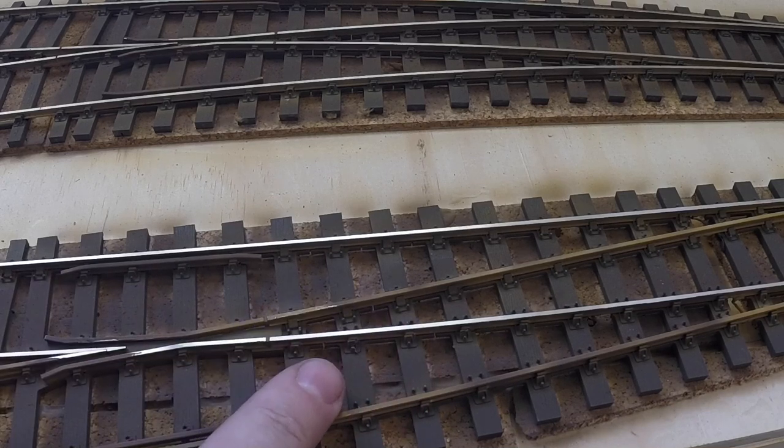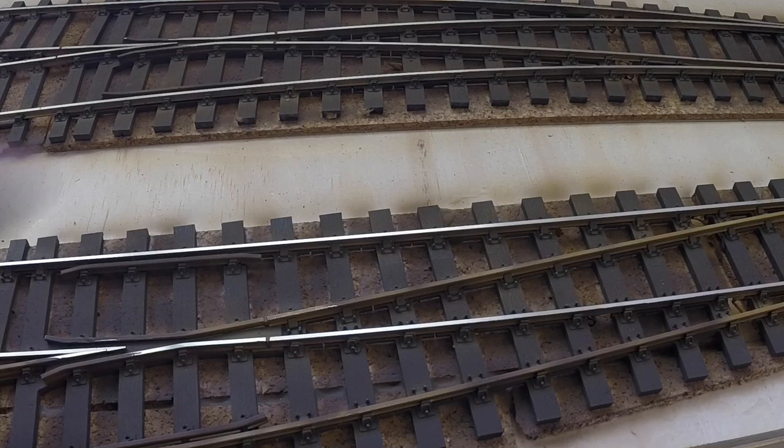First off, I sprayed the rails all over with Rail Match brake dust — it's a light yellow colour — having masked over the point blades so I didn't get too much paint inside. Not that that should matter much because we've made live feeds on everything and looped the wires together between various rails. I then sprayed over the sleepers with sleeper grime, which turns the brake dust a bit darker in places, so the wing rails are a little darker than the running rails. Once it was dry I went over with the track rubber and cleaned off the rails.